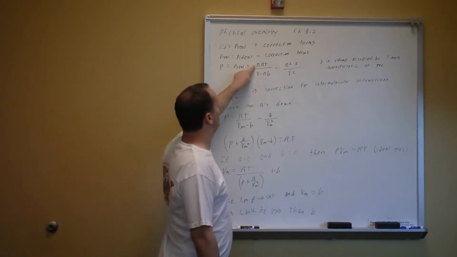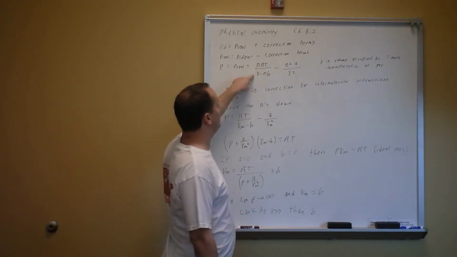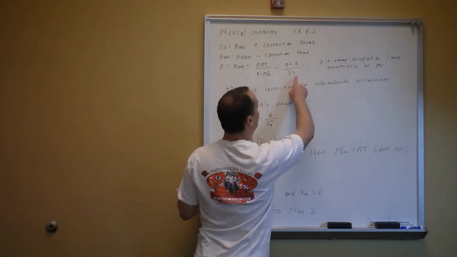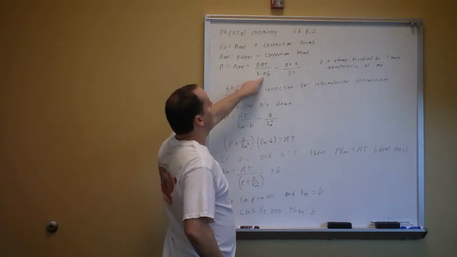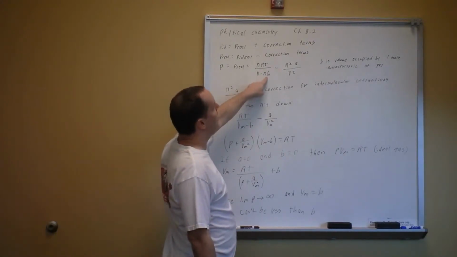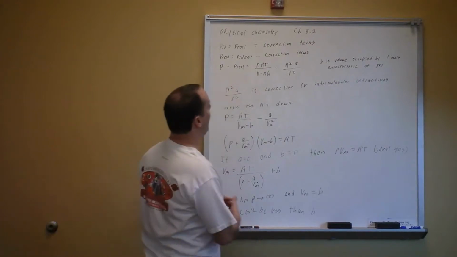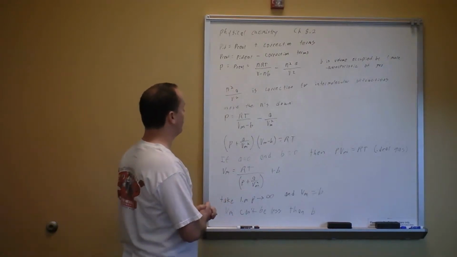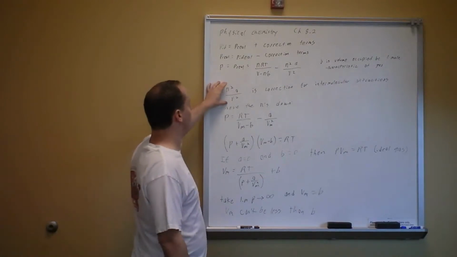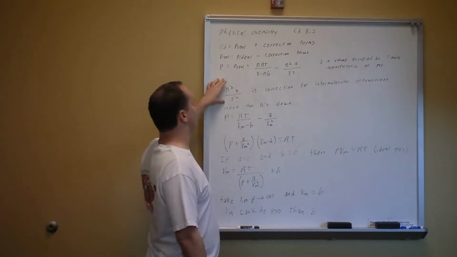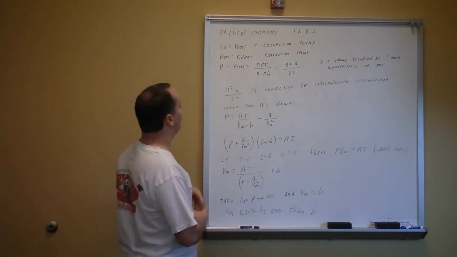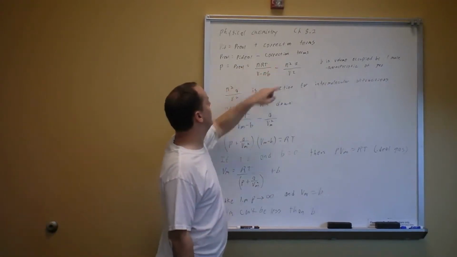So pressure, remember, is going to be equal to nRT over V minus nb, minus n squared a over V squared. Now b is going to be equal to the volume occupied by 1 mole of the gas. And this is going to be substance specific. It's a characteristic of that gas. Now this whole term, n squared a over V squared, is our term to correct for intermolecular attractions.